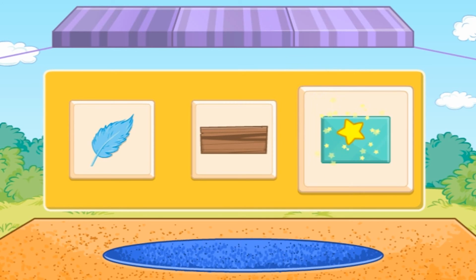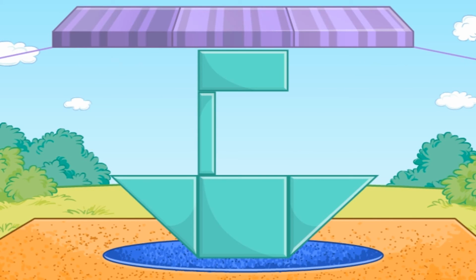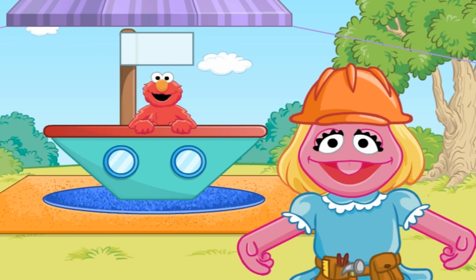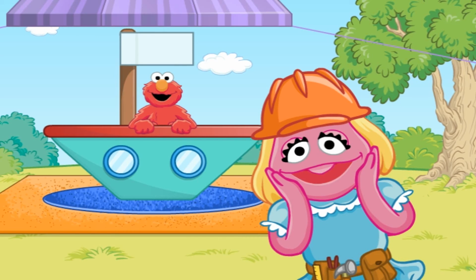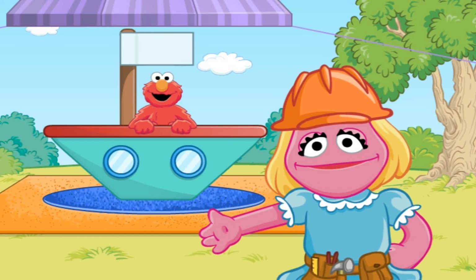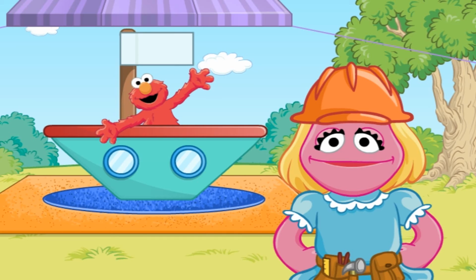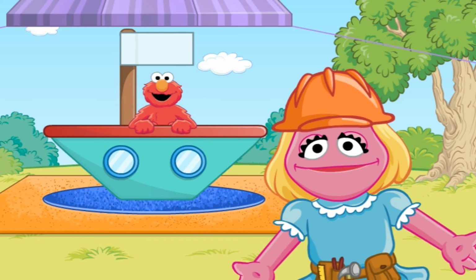Plastic. Let's investigate building with plastic. Nice solution. Plastic is strong and easy to build with. Way to go! Just like an engineer, you help plan and build a playground pirate ship for Elmo. Yay, we did it together! Thank you for your help.